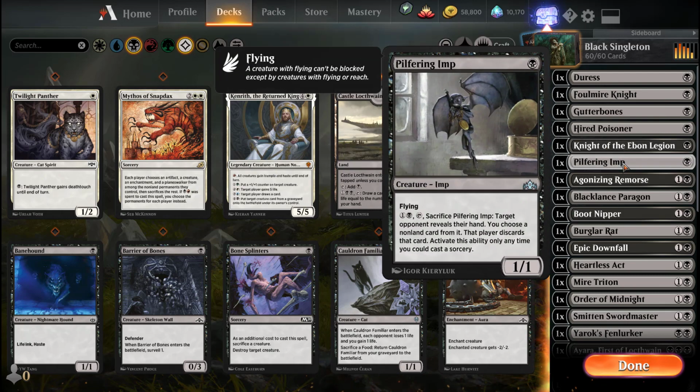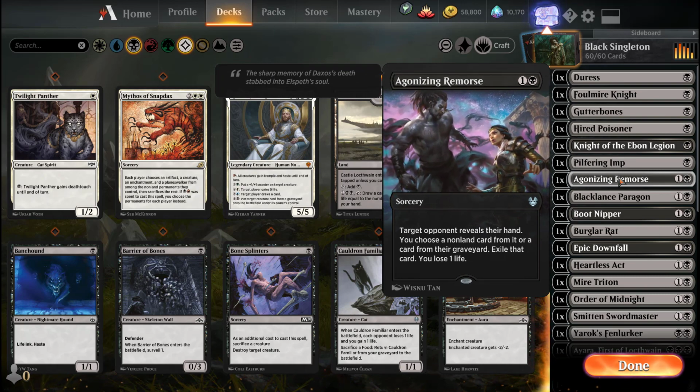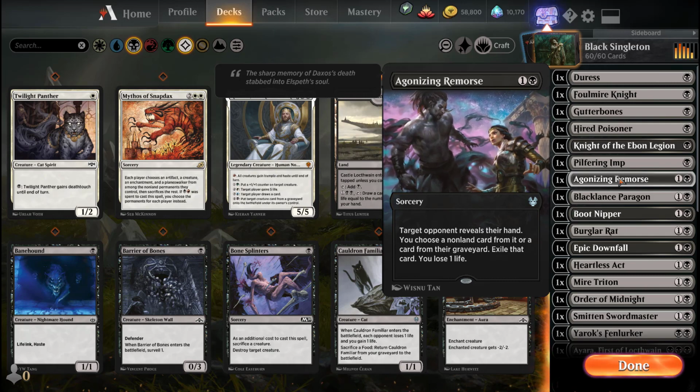Pilfering Imp basically is a 1/1 flyer that you can use for blocking, but also you can use it to basically Duress your opponent later as well. Agonizing Remorse basically is another form of Duress, but you exile the card so it doesn't go to their graveyard. So some people are playing graveyard effects, and you can use this to get rid of those cards out of the graveyard.